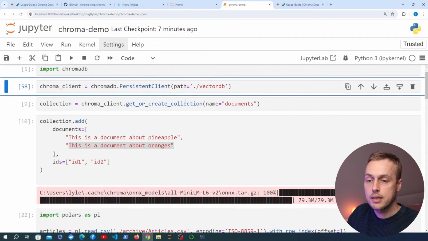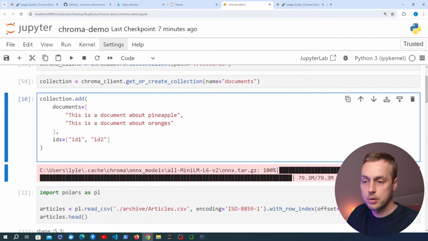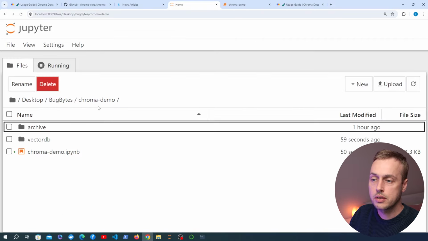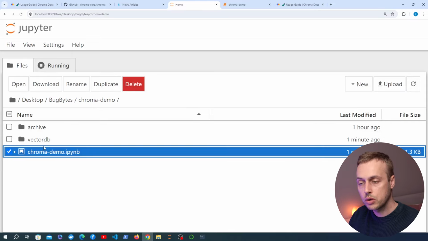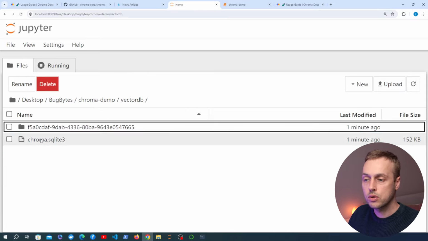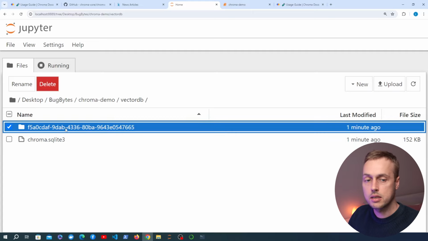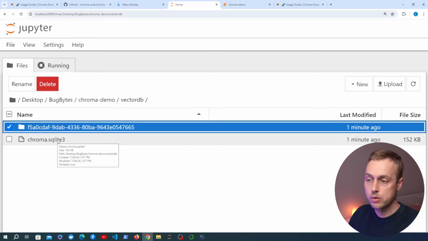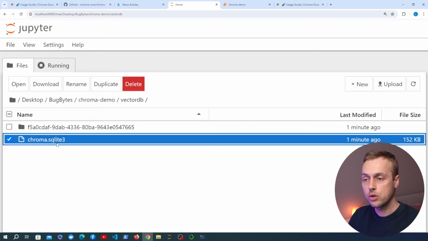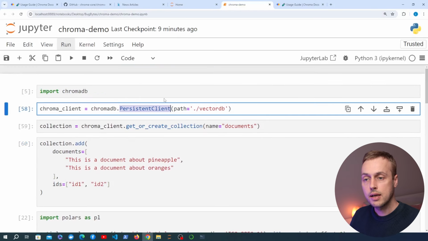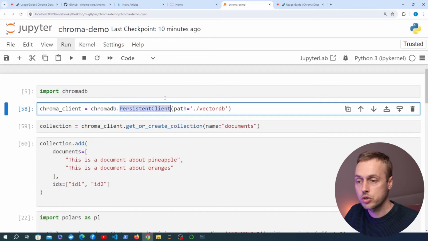Let's execute that. And then if we create the documents collection and add a couple of documents here, if we go back to the directory here, you can see that as well as the notebook that we've been working with, we now have a folder called vector_db, and that contains the data that we've stored in the database. And you can see also a Chroma.SQLite3 file. And that's an interesting point to note, that Chroma uses SQLite under the hood. But basically, when we use this persistent client that we have here, it's going to store the data on disk in a persistent manner so that you can then save the data that you have in your database and then recall it later on. And that's of course vital for production applications.